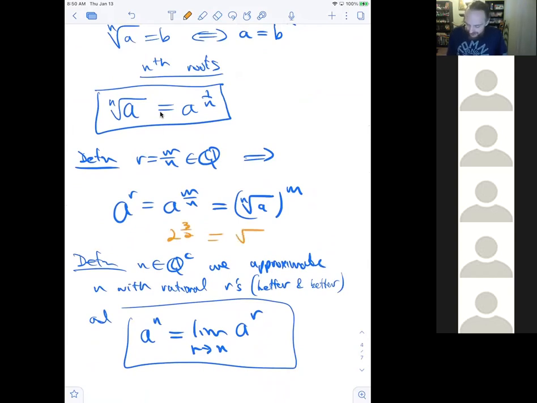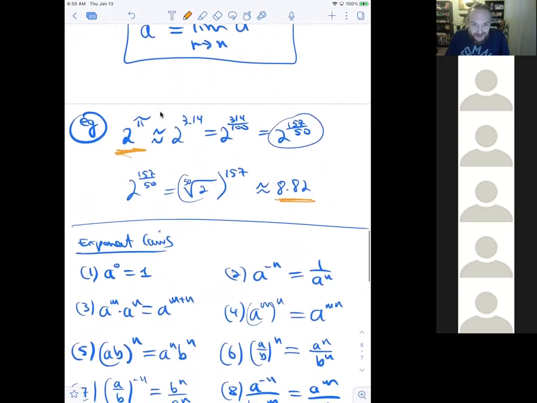You're just gonna take the square root of 2 and then you're gonna cube it. The square root of 2 is 1.414213. Then you can cube that and you get an approximation of what that number is going to be. That's going to approximately equal 1.414 cubed, so you can get a decimal expansion of it.